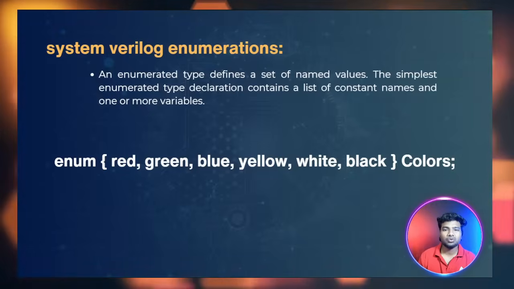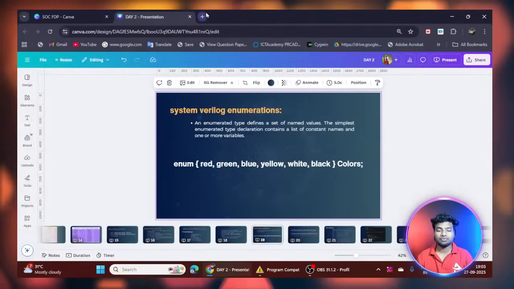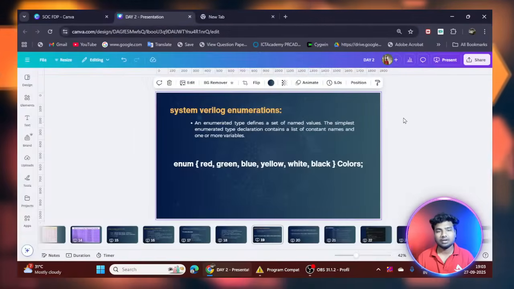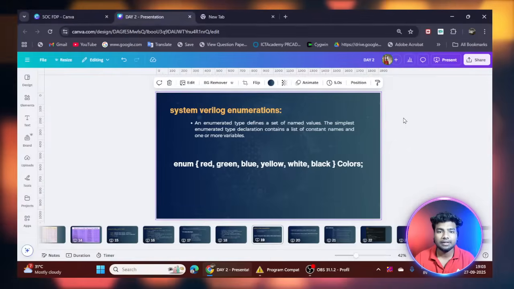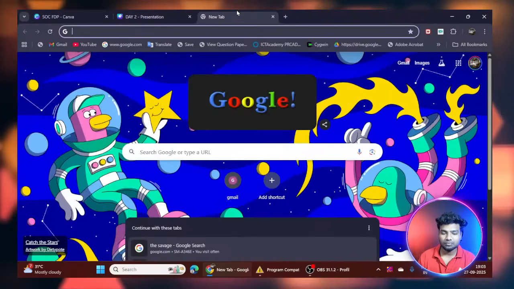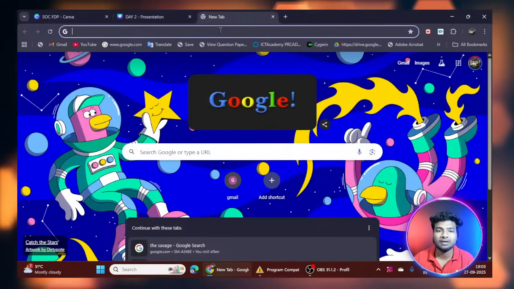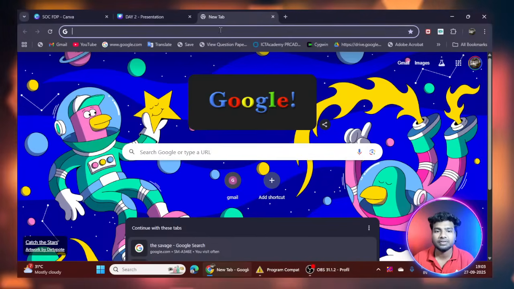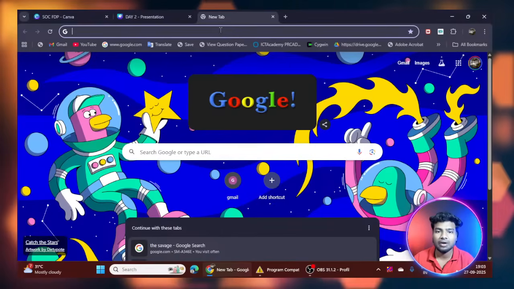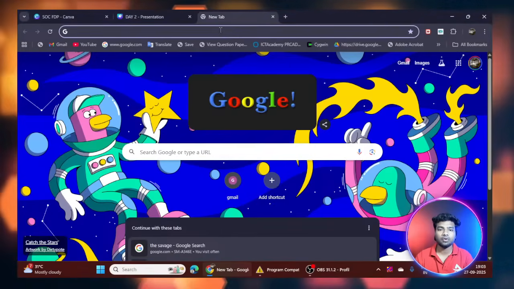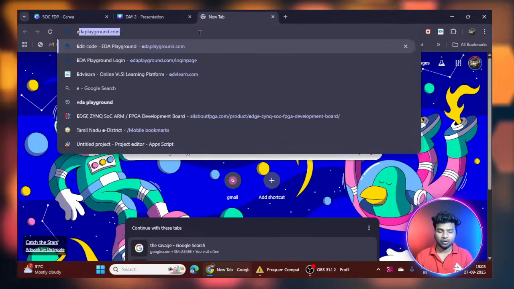So directly I'm going to write some SystemVerilog code for a 4-bit adder. Please try to install the Questa Mentor Graphics tool as soon as possible, then only you can try in the tool. After the 10th day of our masterclass, we will start working with the Questa tool. Up to 10 days you have time, so use that to try to install the Mentor Graphics tool. For now I'm going to use EDA Playground.